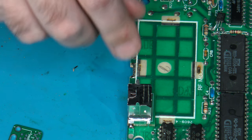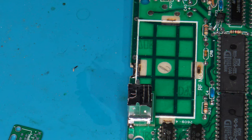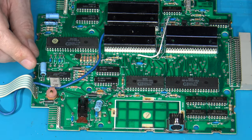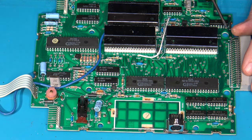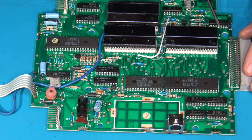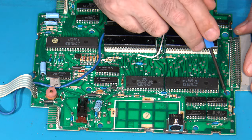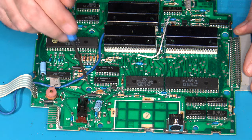So yeah, at this point, I am ready to go ahead and essentially install the RGB board where I need to and get some wires run off of it. Another thing to keep in mind is wherever you decide to install this board, you cannot block these holes here that are in the main PCB. That's because this is where the support posts for the controller tray rest up against. So you have to make sure you leave these spaces free.